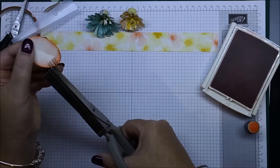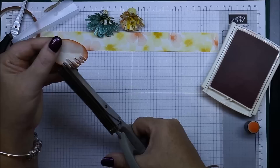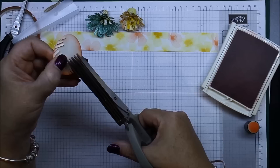Then we're just going to cut, and you can recut over that last cut and use it as a guide so you can get a bit of a deeper cut in as well. I'm just completing this on an angle — I might just angle it in a bit further. Just be careful when you cut that you do not cut pieces out. Then you're just going to do that on the other side as well.